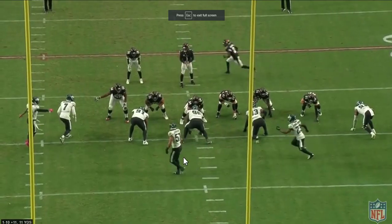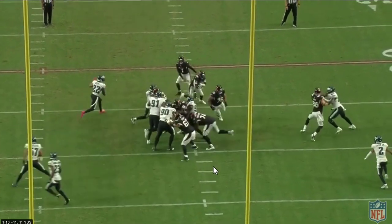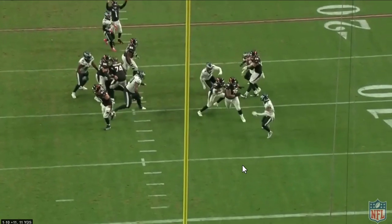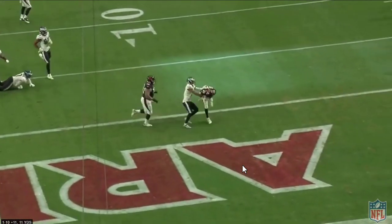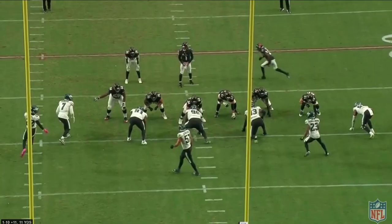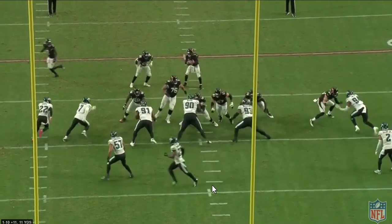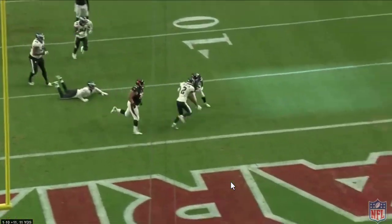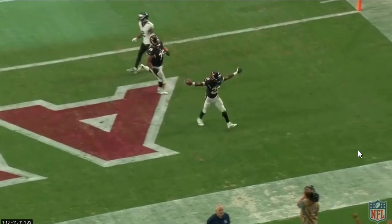When you can get Benjamin past the line of scrimmage, he's going to be pretty decisive. He's got a big crease. Gap plays are good for him as long as there's enough space. He's kind of like DeAndre Swift — more of a space back. Maybe a little more elusive than Swift in certain ways, but also a little more boom-bust. Because of the dynamic movement, he's not as efficient with his feet as Swift can be.